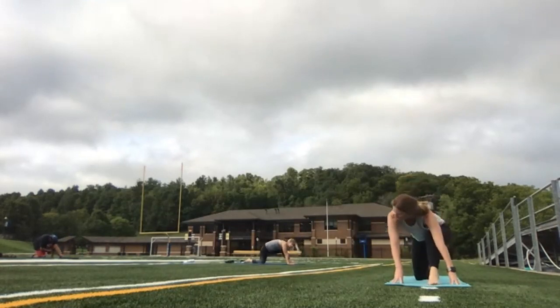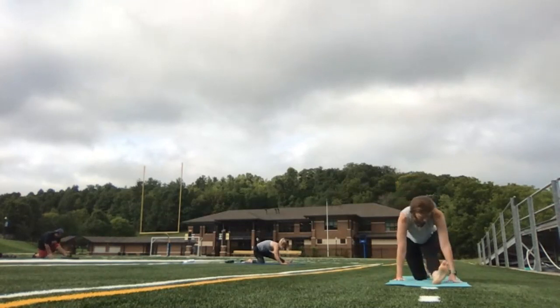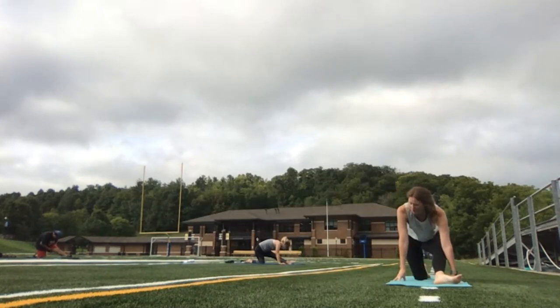Next time you come back, hold it there. Think left heel drawing towards your right knee, chest over your thigh. You can turn your toes out. Good, how's that? You feel it? Yeah, good. And maybe kind of pause.